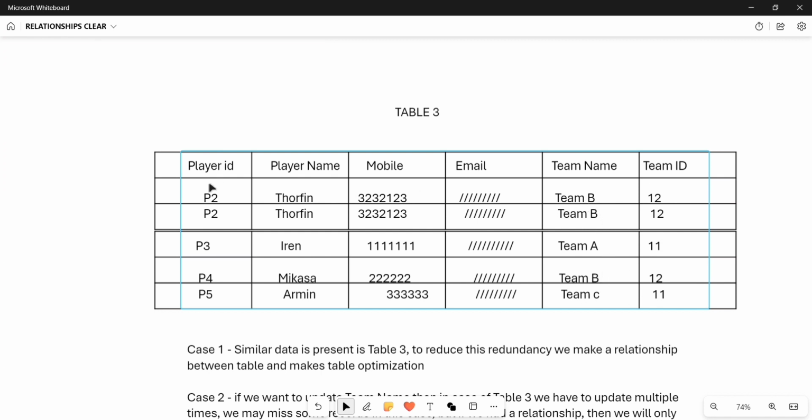If you see, this P2 player belongs to team B, and sorry, this should be P1. Let's rename it.